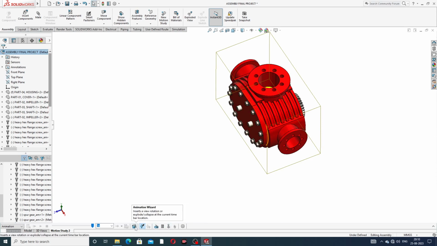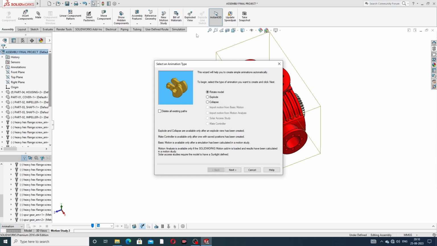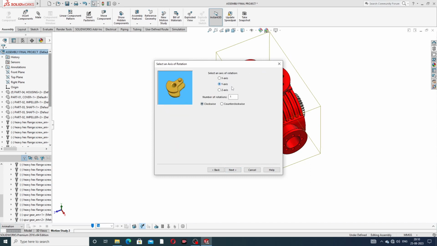Next, use the Animation Wizard and click here. Then select Rotate Model and go to Next. The axis is the Y axis, the number of rotations is 1, and clockwise is perfect. This is very important: set the duration.